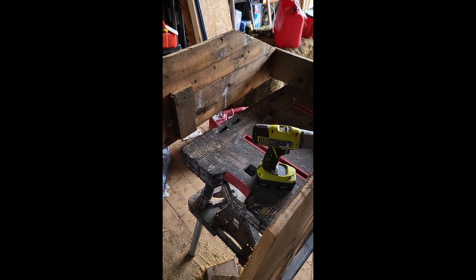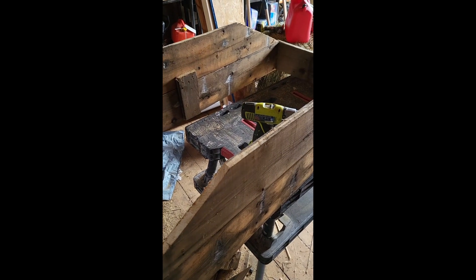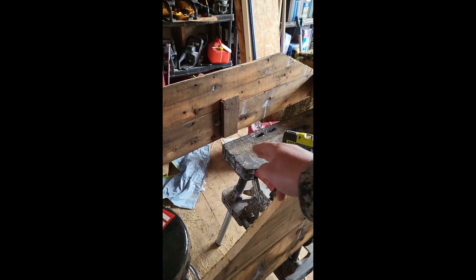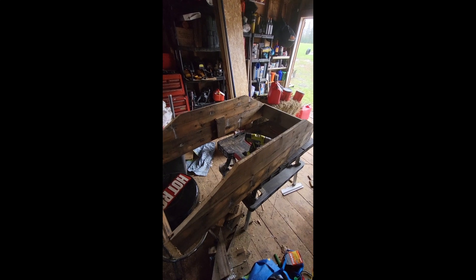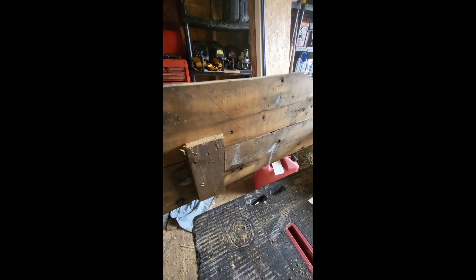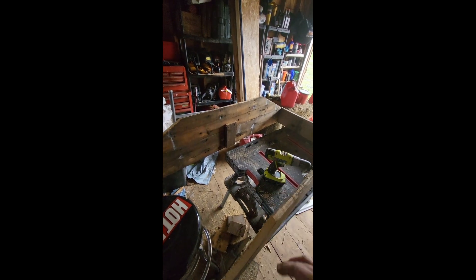This is where I've got so far. Going to scavenge some more boards once the rain stops to put the bottom in, and then we'll put the top on. The plan for the top is to put a couple pieces crossed here and put a drum on top — cut the bottom of the drum out. There'll be an angle piece both sides so the feed will come down through the top and go to the sides so they'll be able to get to their food.